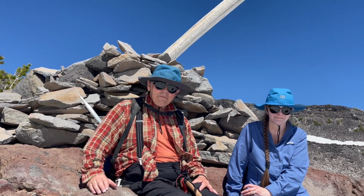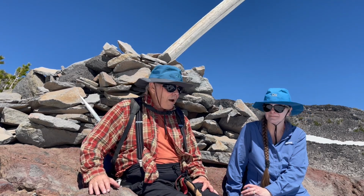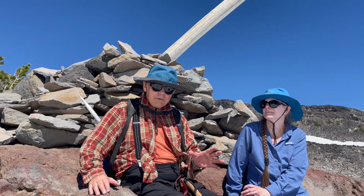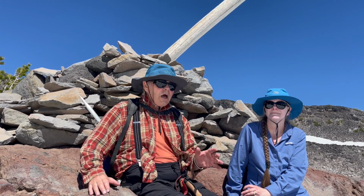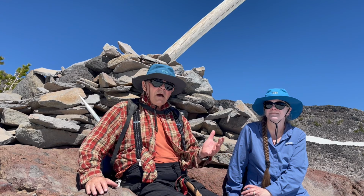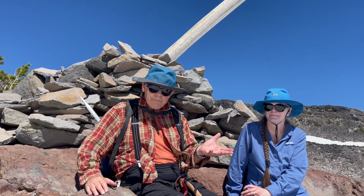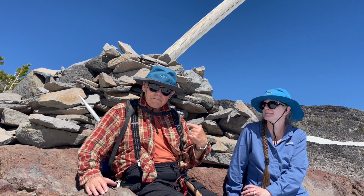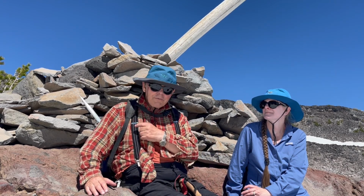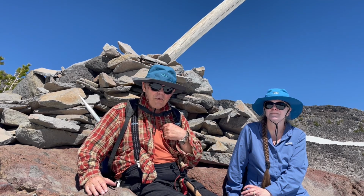We were within half an hour of the car, but we ran into 2 couples coming up. Robert and I had separated by this time because he was a little faster than me. We were really close to the car, so he sprinted for the cars. I ran across a couple. The woman was an attorney from Yakima, and her fiance, I think. And I told him the story, and I said, if you can find Wilson, would you take him to the top for us? And Robert ran into another couple and gave him the same story. Well, my couple turned out to be the one that did that.